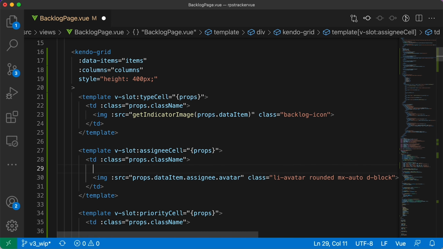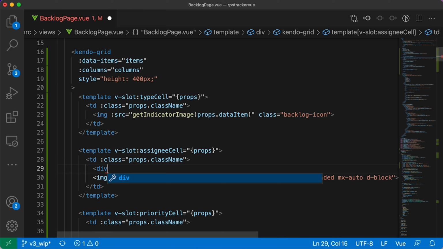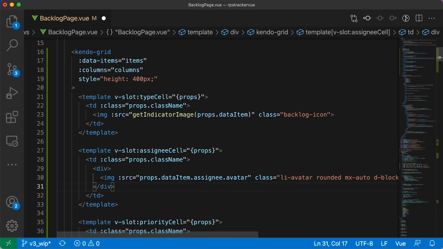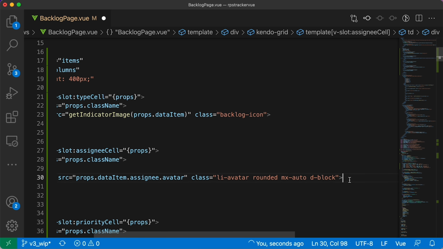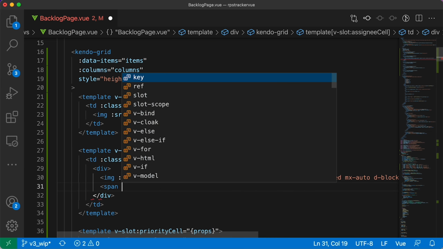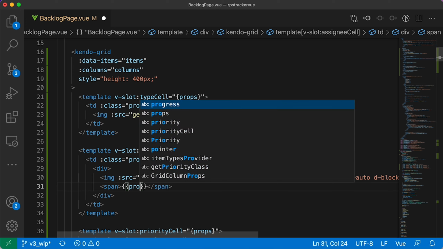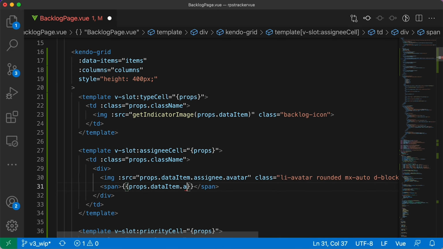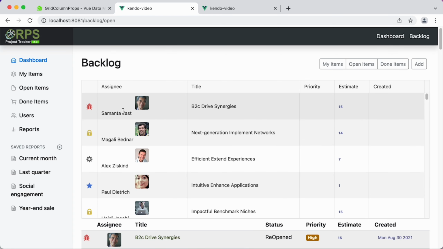Let's go ahead and wrap our image here inside a div. Let's close that div. And since we have access to the entire data item and the assignee, we can just create a span here and data bind props.dataItem.assignee.fullName.